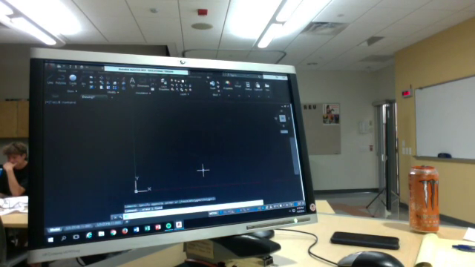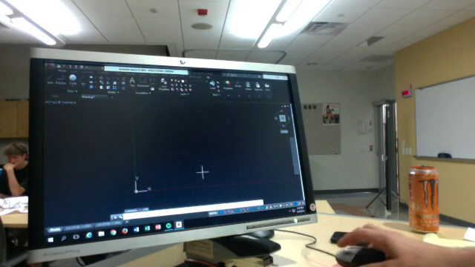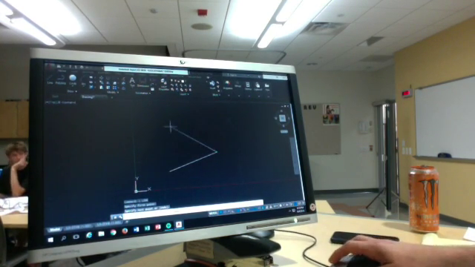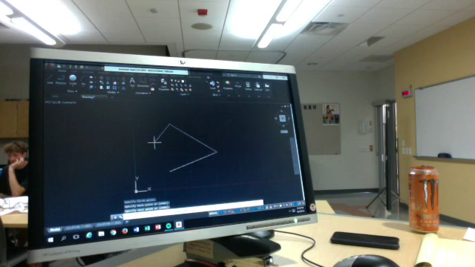One of the cool things about drawing lines is, like I said before, there's just a million different ways to skin a cat here. So let's say you're drawing just a triangle, and your snap's not working for some reason, and you're in the middle of this. You have your line 1 and your line 2, so you have 3 points drawn, but you want to go back to the original one. Like I said before, you can type in C when you have no commands going on. That'll start a circle. But if you type in C when you're in the line command, it'll close it and make an object.